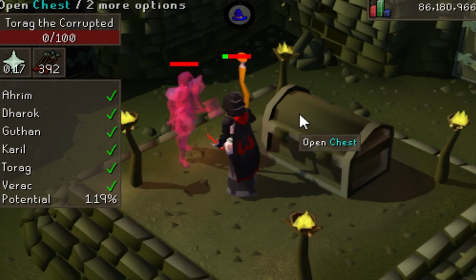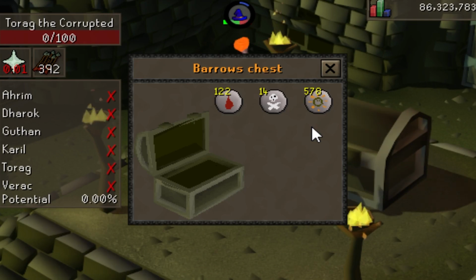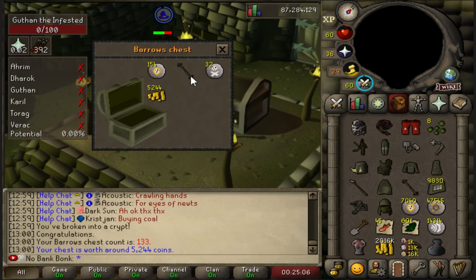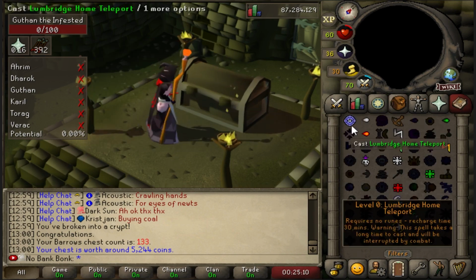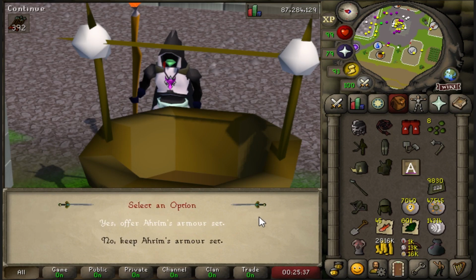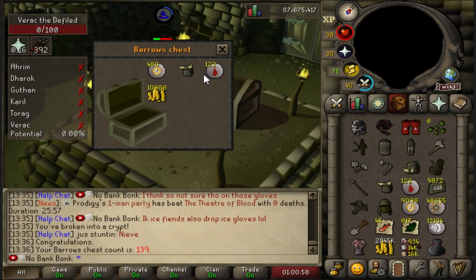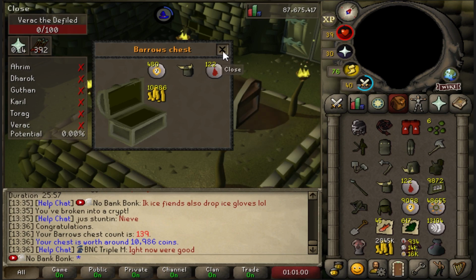92 magic. Big dad, we have a desert gun. 73 farming. Yes, another full set. That makes the full Arum set right there. So we can go get some more sack points. Another 200 points, hell yeah. 93 magic. Yes, Guthin's helm. We now have the full Guthin set.